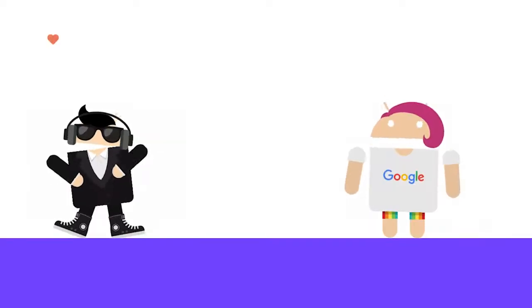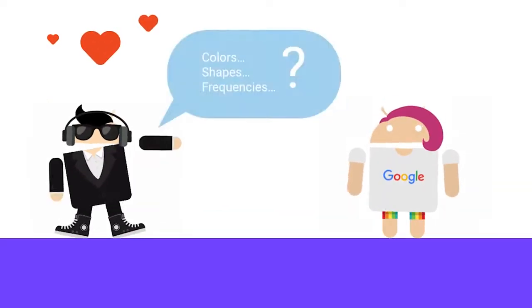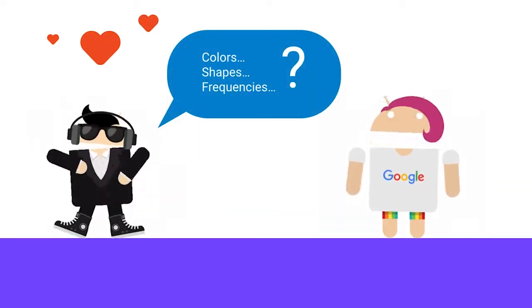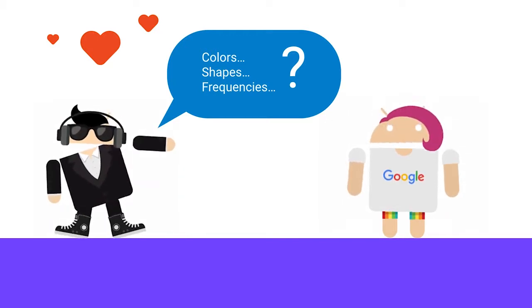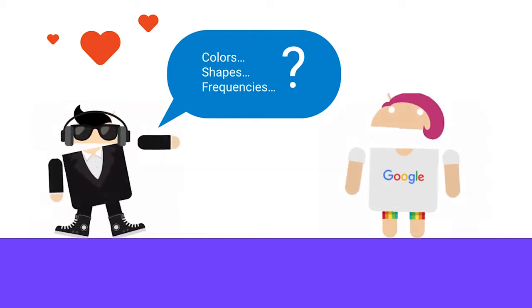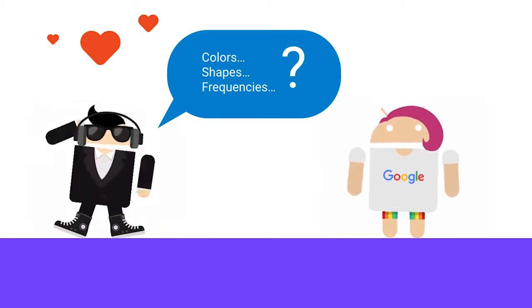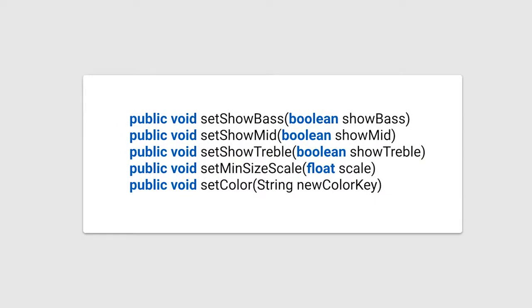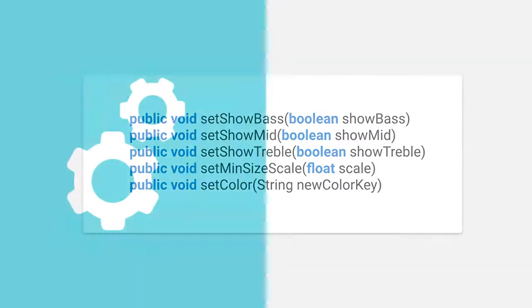Now, Larry loved this visualization, but he wanted a way to be able to fiddle around with the parameters of the visualization. Things like the color, or the size of the shapes, or even which of those shapes appeared on the screen. Now, I have actually already written all the code to be able to do that, but there's no way for Larry to be able to actually modify these parameters in the app's UI.